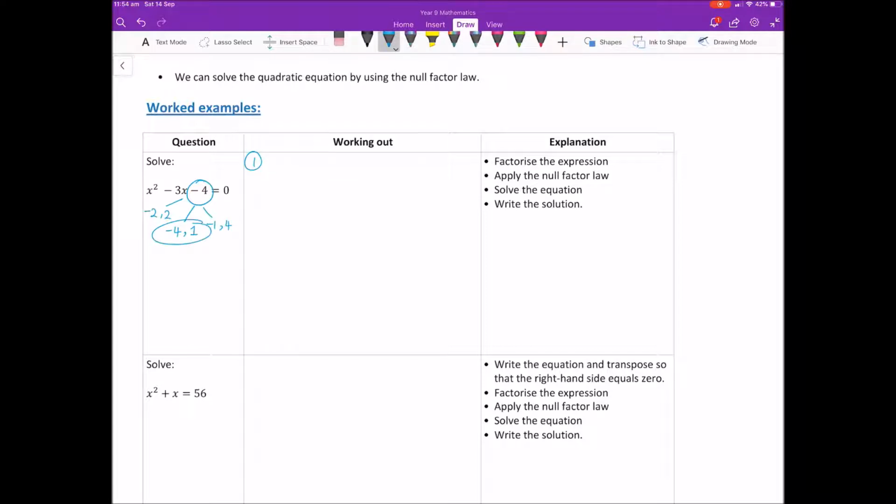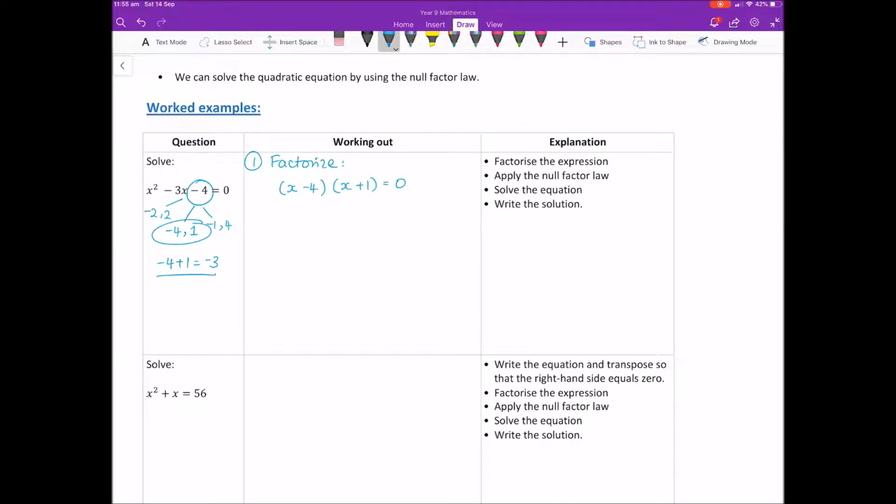And straight away, I can see that negative 4 plus 1 will give me negative 3. So writing my linear factors now, I'm going to write x minus 4 times x plus 1 equals 0. So notice that we haven't changed anything about the equation except how it appears. Instead of it being expanded, we've factorized it. We haven't created a whole new equation or anything like that, and it's really important that you make sure that you have not changed or created a whole new equation.